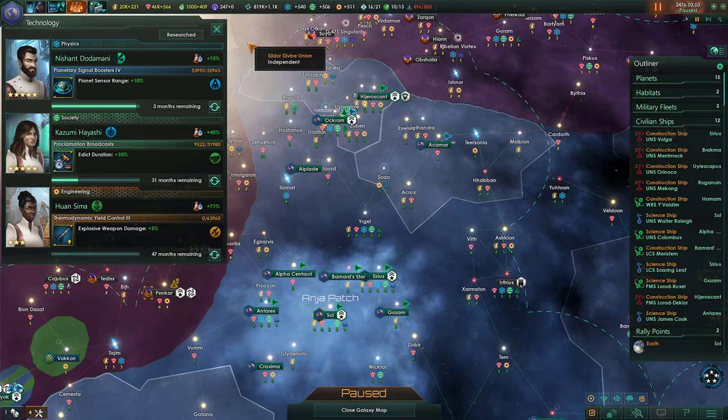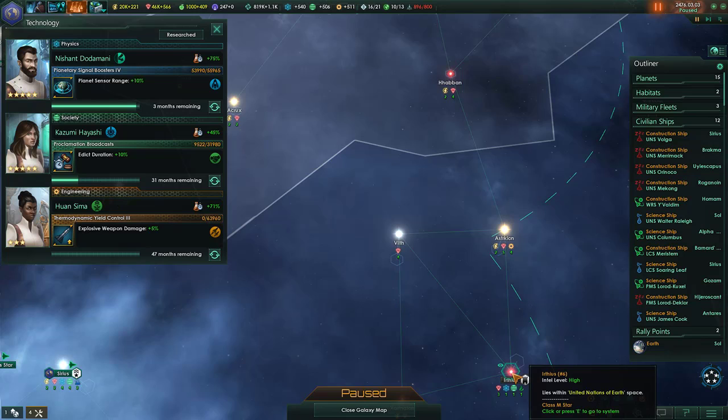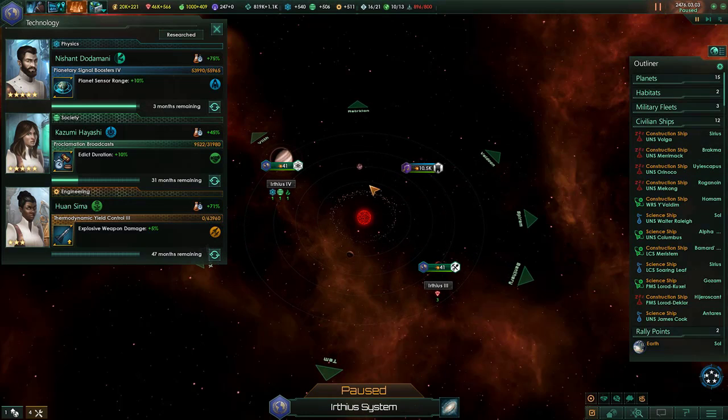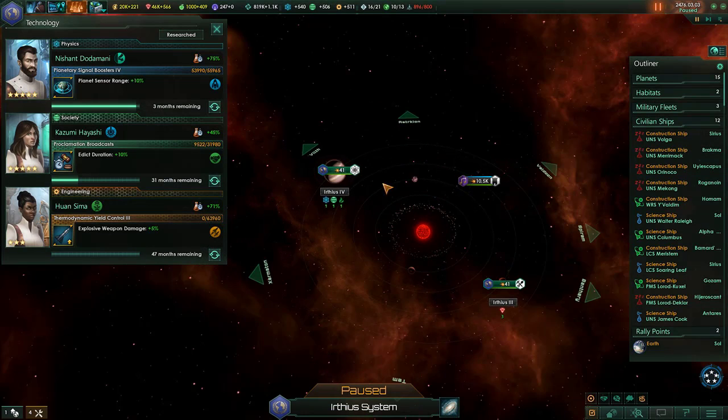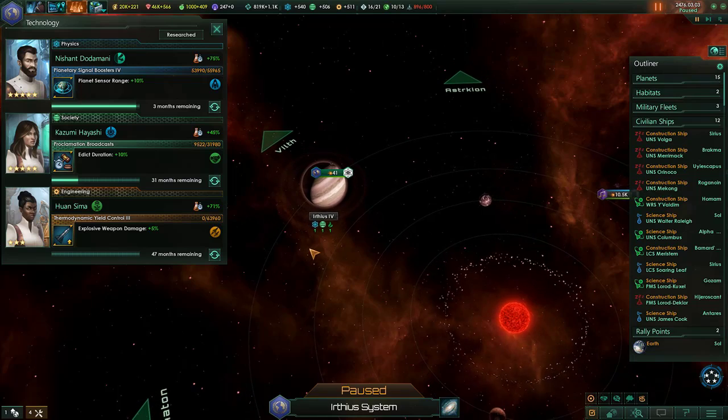And yes, of course, there's one more thing. I'm not certain if I mentioned it. Research stations give a boost to physics, society, and engineering if you build them around a planet where these specific resources are.